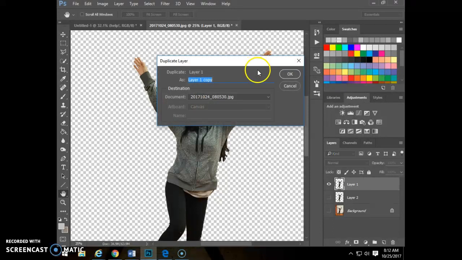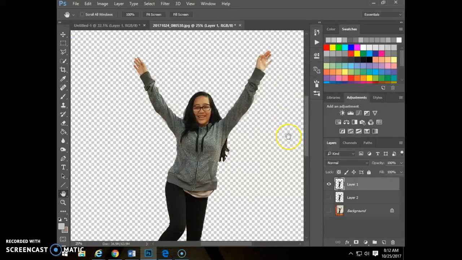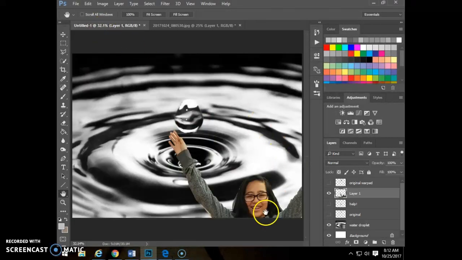And when you duplicate that layer, it's going to ask you something. So you want to pay attention to this. This is what's really important. Ignore that. You don't need to worry about that one. But this is your destination. This is like getting on an airplane and selecting where you're ending up. You don't just walk on an airplane and pray and hope that you end up where you want to end up. No, this is where I want my picture to end up. Mine happens to be untitled still. I'm going to tell it Untitled 1. I wanted to put it there. It looks like nothing happened. But when you come over here to Untitled 1, there she is.